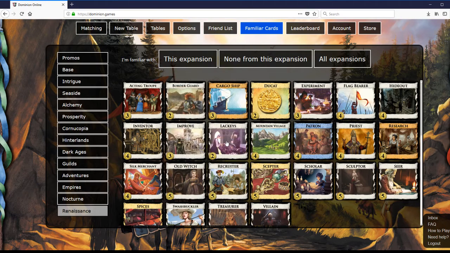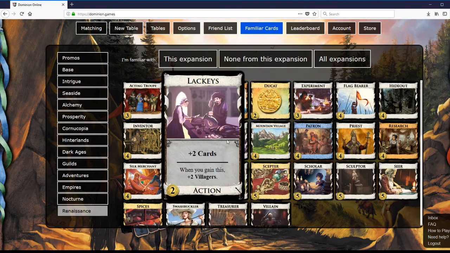Lackeys, 2 cost action plus 2 cards, kind of like Moat, but when you gain it, you get 2 villagers. So first of all, that's good. Sometimes you're just going to gain it because, like, I have a workshop effect and I need more actions because I have too many terminals in my hand. I'm just going to gain this to get the 2 villagers, and then I'm going to be able to play an extra action. Hooray! Mode effects are often fine, but just like opening this, also pretty good.